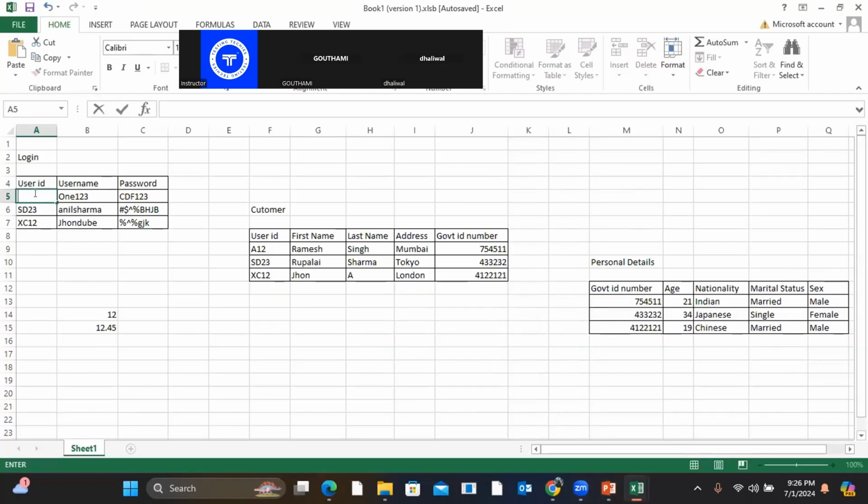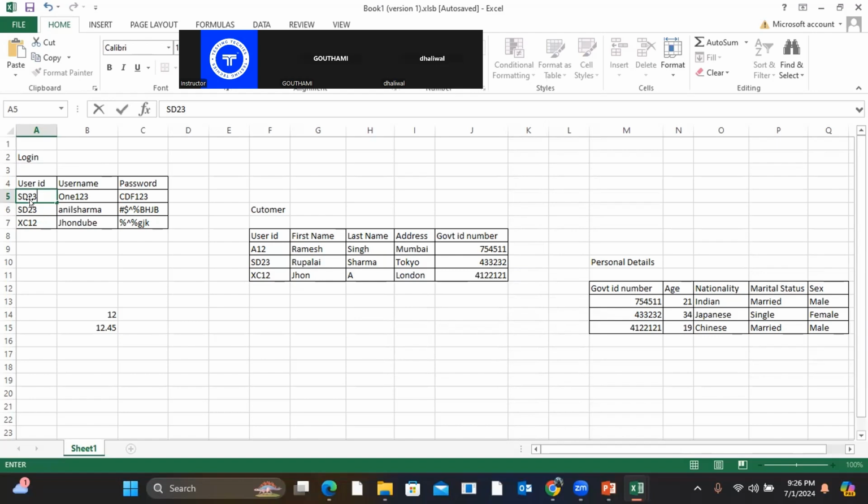Any value in the user ID column cannot be null. That means it should have a definite value there. It cannot be null and it should be unique. Not null means it should have a value, so this condition cannot be there. Now if I tell it is unique, this condition also cannot be there because two rows have a duplicate value.